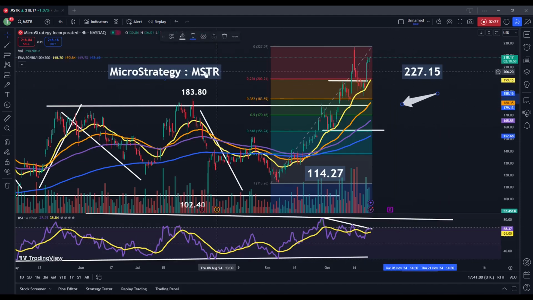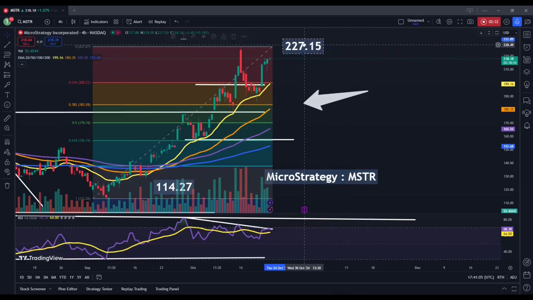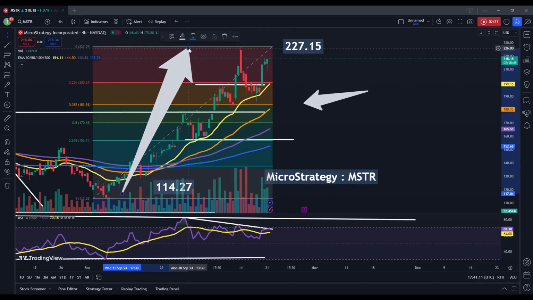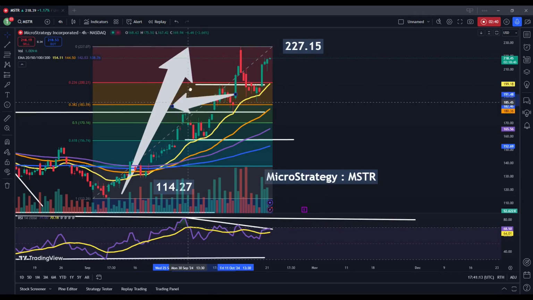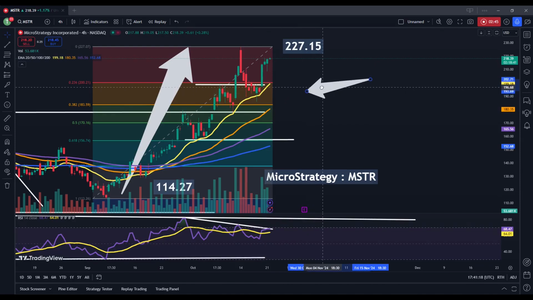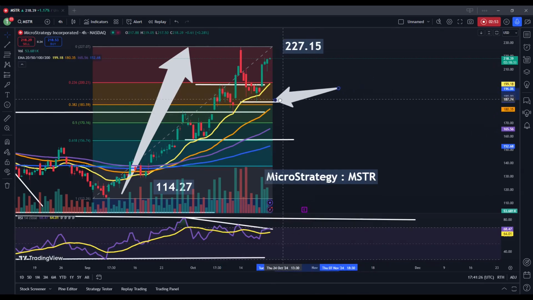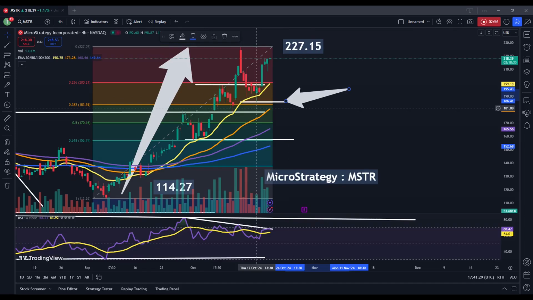So quickly, we will just analyze what exactly is going on here. We do have these all-time highs at 227.15. If we look at the prior lows at 114.27, that gives us this major trend wave. Clearly, this is the dominant price movement that is currently influencing prices. And as we can see here, this 38.2% Fibonacci retracement zone does come into fairly close contact with the price lows that were generated on October 17. Specifically, those price lows came in at 185.80.